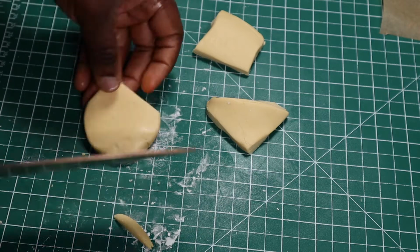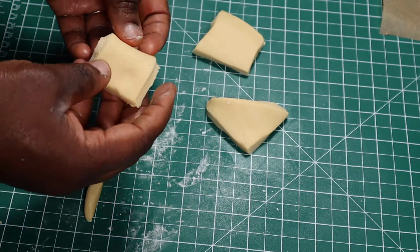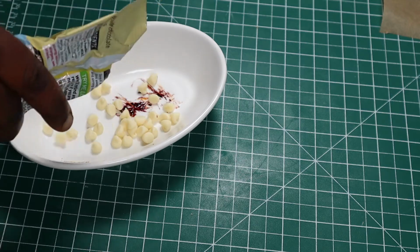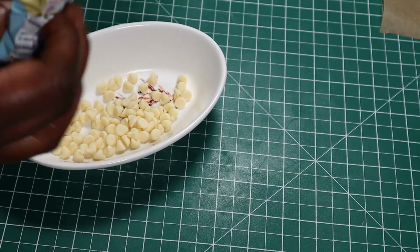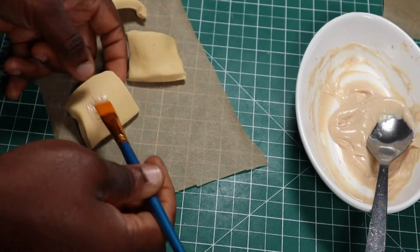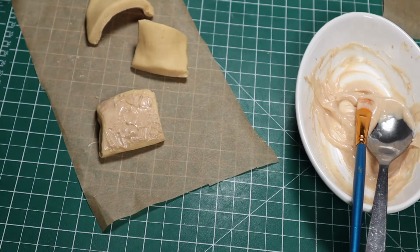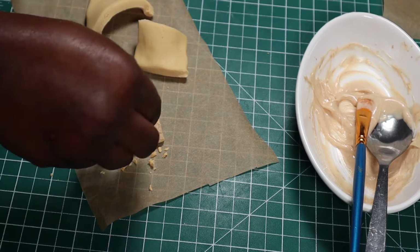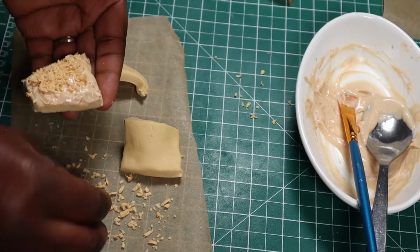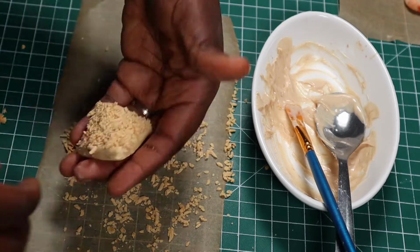After rolling my modeling chocolate tripe pieces, I'll place them in the fridge for 20 to 30 minutes for them to harden. I melted some chocolate chips and brown edible gel color in the microwave. And when my modeling chocolate tripe pieces were hard enough, I took them out of the fridge, coated them with this melted modeling chocolate, and then sprinkled on some of my grated modeling chocolate on top of it. I'm going to do this in sections so that I'll be able to put the grated modeling chocolate on before the melted modeling chocolate dries.